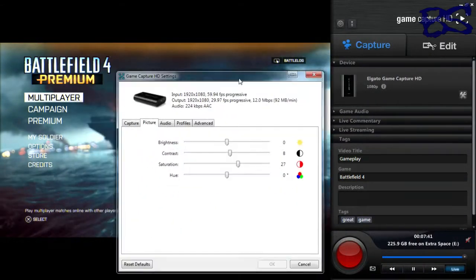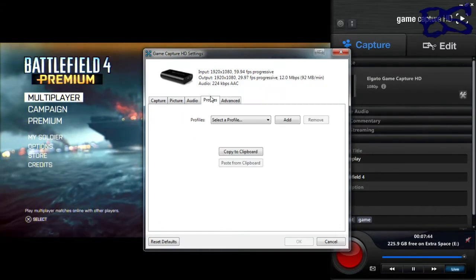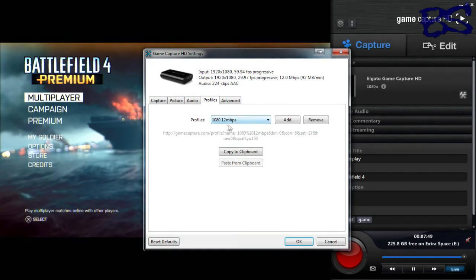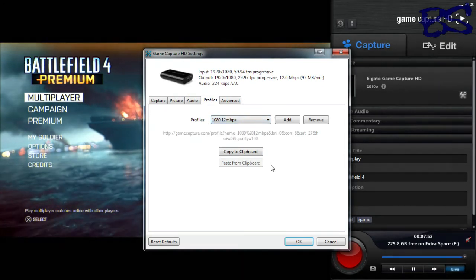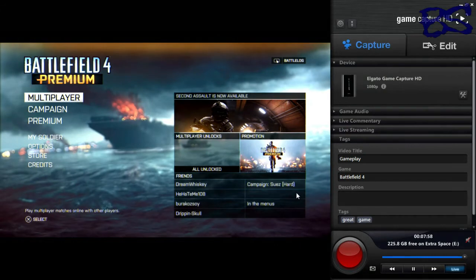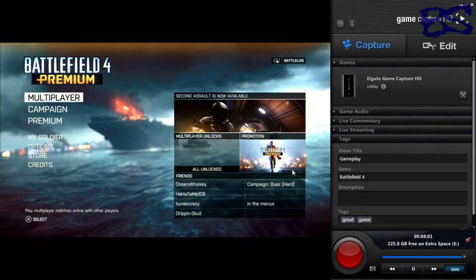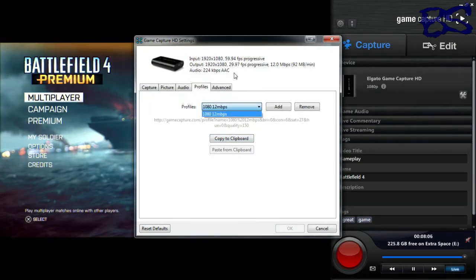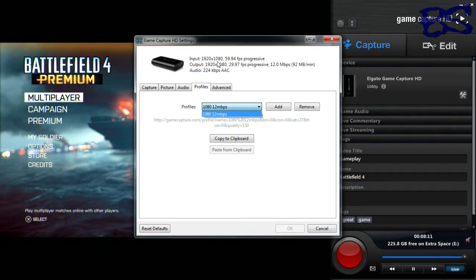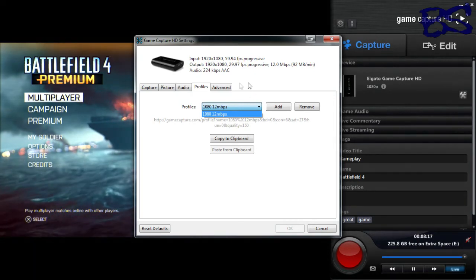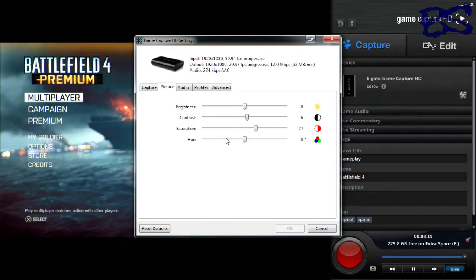But for Battlefield, I have a specific profile. You can actually save profiles, and I have this one. I named it 1080 12 megabits per second because it records 1080 at 12 megabits per second. Now, if I were to go back to my PS3 and start recording, say, GTA, it's not in here, and I think it's because I had my reset, whatever. Since it's recording in a lower quality, 720 by 1280, if I'm not mistaken, these numbers would definitely be different. And it would record in a much higher quality.